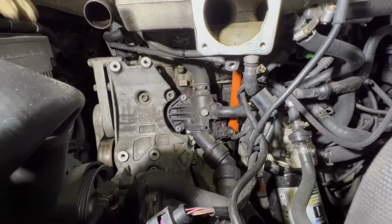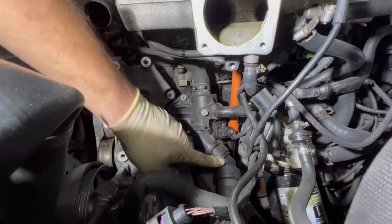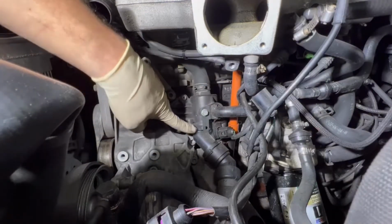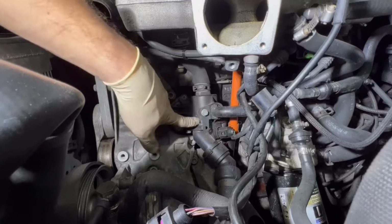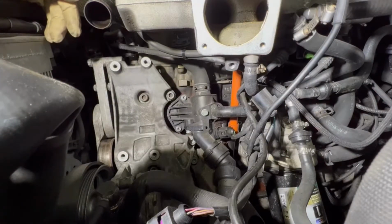So these clamps right here, this one here, this one in the bottom, and then those two bolts in the thermostat should come out. But now if I'm removing this, there is a lot of coolant which is gonna drain. I put a bucket underneath, so I don't have a lot of coolant in the shop.